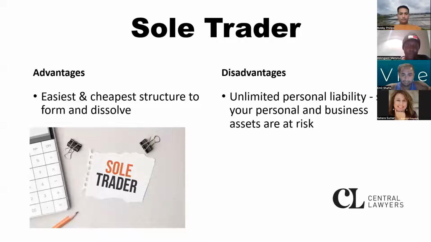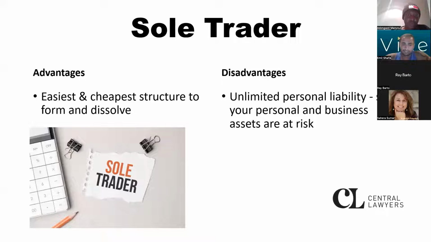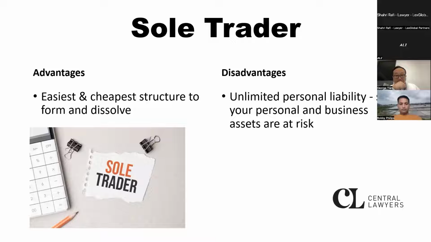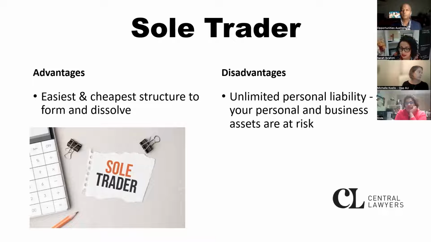Okay, so getting started on the first one, which is sole traders. A lot of you might start there because it's basically the cheapest and easiest structure to form and dissolve. Some of the other advantages are that you'll have full control, and therefore freedom to make decisions about the business. You can take all the profits and access all of the taxable losses directly, and it's easy to run and keep records with fewer government regulations.